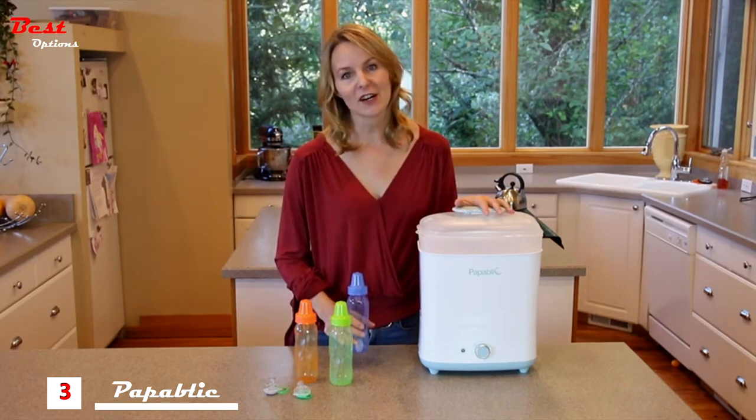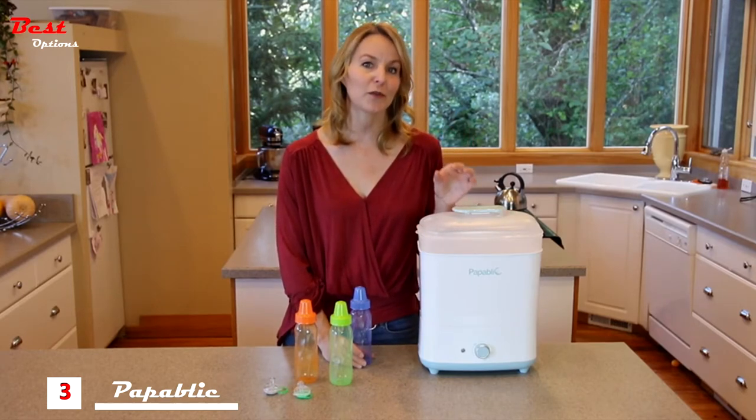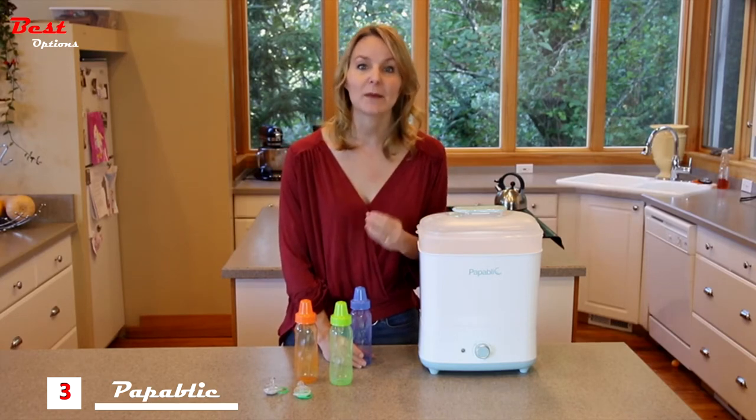The Papablic sterilizer kills 99.9% of germs, microbes, and bacteria. This is especially important for preemies and babies with special medical needs, and bottle sterilization is also recommended by most breast pump makers.